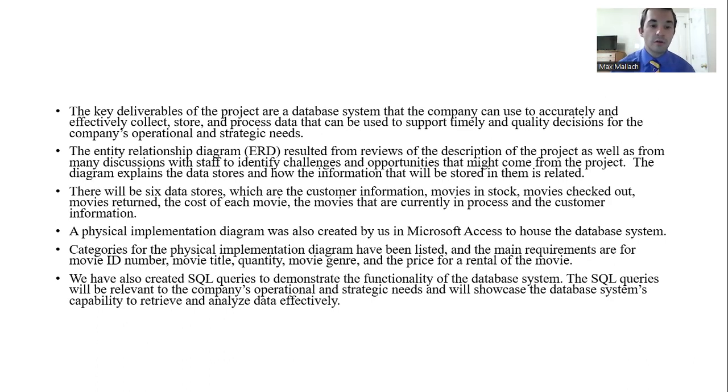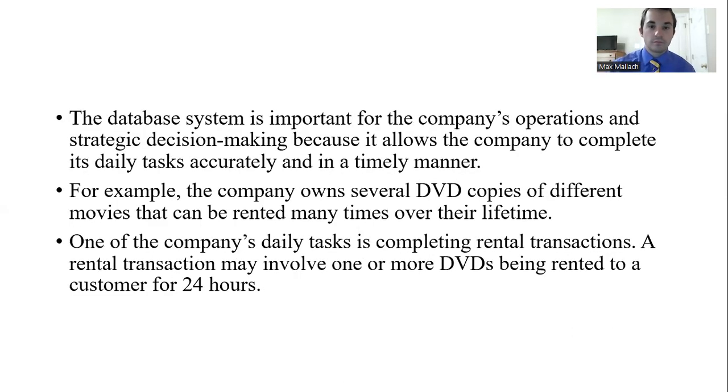We have also created SQL queries in Microsoft Access to demonstrate the functionality of the database system. The SQL queries will be relevant to the company's operational and strategic needs and will showcase the database system's capability to retrieve and analyze data effectively. So the database system is important for the company's operations and strategic decision making because it allows the company to complete its daily task accurately and in a timely manner.